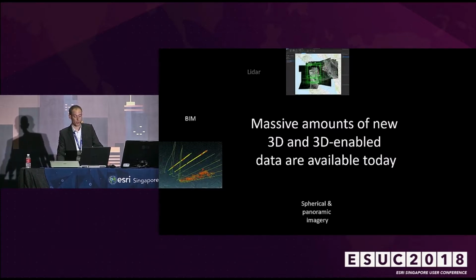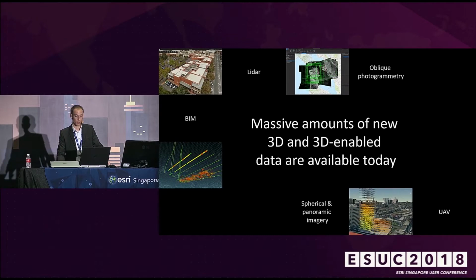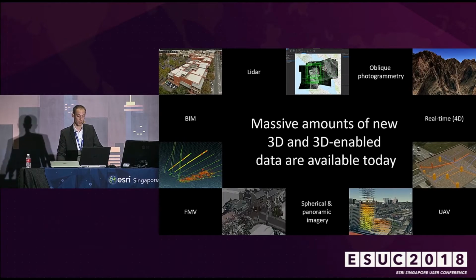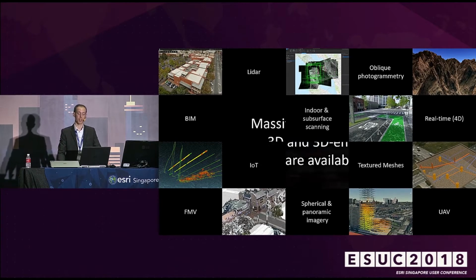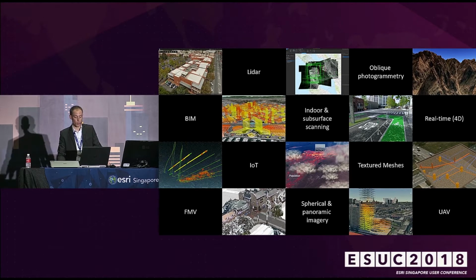From reality capture to design and engineering data, we are seeing an explosion of new types, methods of collection, and sources of 3D data. There's LiDAR from drones, cars, backpacks, airplanes, and satellites, high-resolution mesh created from aerial and satellite imageries, spherical and oblique imageries from consumer and professional devices, more and more underground data as Singapore is expanding below the surface of the Earth. And we are seeing constellations of sensors all around the city. Now, how do we model a city with all this information?